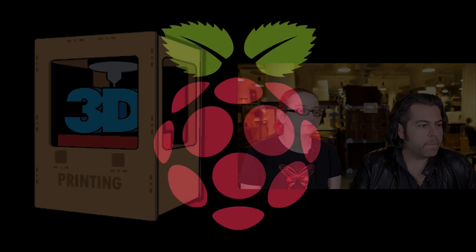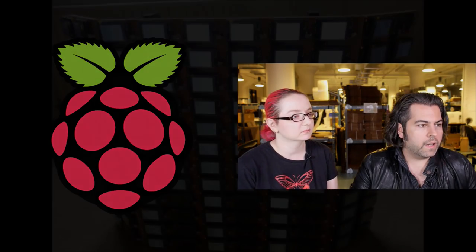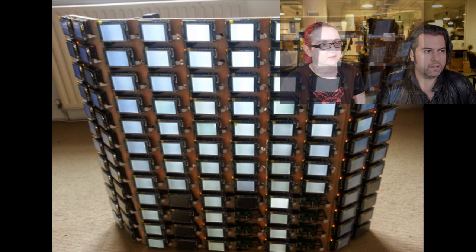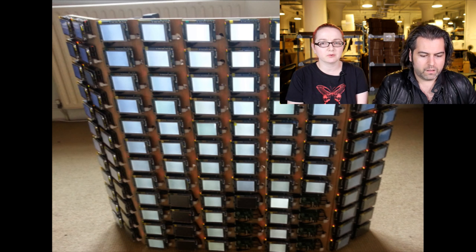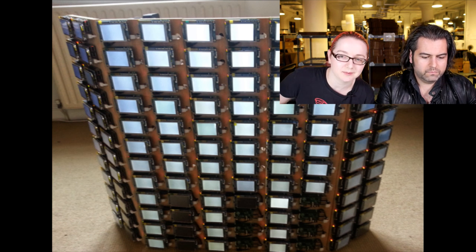Yeah, Raspberry Pi news, a couple things this week. One, this is a cool post on Hackaday today. I need to read a little bit more about it, but it was a 121 Raspberry Pi cluster with our Pi TFTs, which is pretty amazing. It's a Resin.io deployment server. So they actually have to test like 120 different deployments or something. I don't exactly know why they need 120 Raspberry Pis, but they have it.